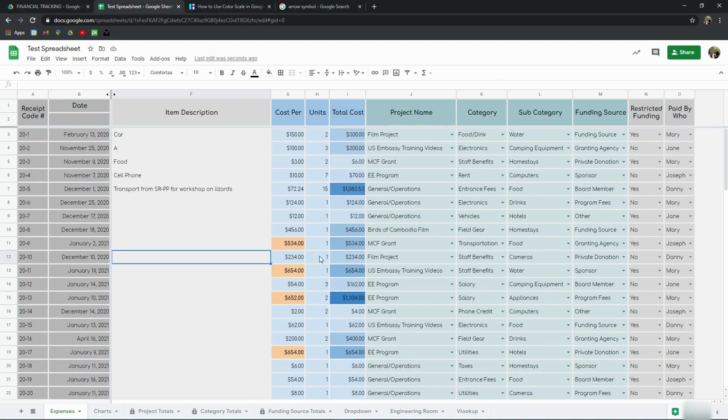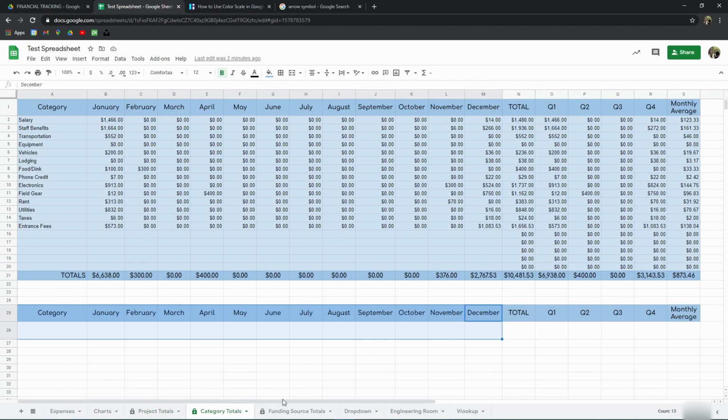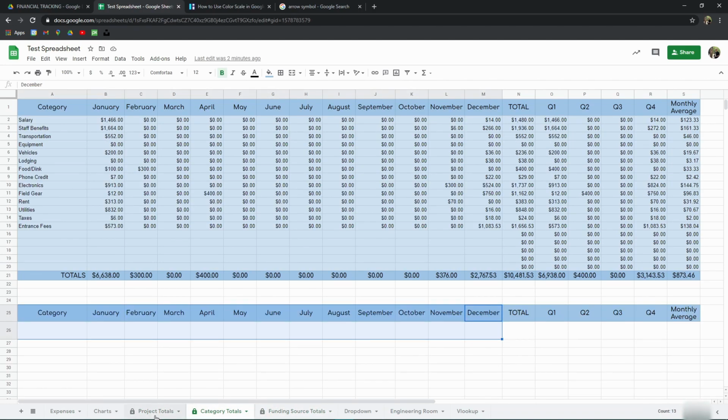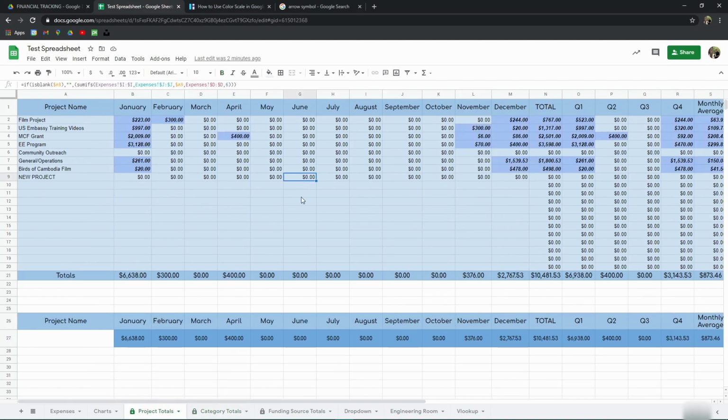Of course, there's so much more you can do with Google Sheets, but in terms of these training videos, these pro tips and tricks from us, I thought this was the most important information to cover, simply because it is going to be most useful to the day-to-day operations of your project or program. With this, you can manage your own finances. You don't need to spend money on an accountant. You have all of your information in a very clear and easy to find platform, so when somebody asks you for information, it's at the tip of your fingers. It just takes a few seconds to pull it up.